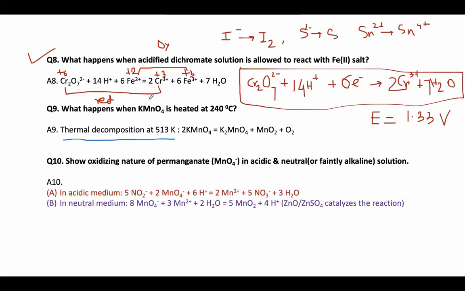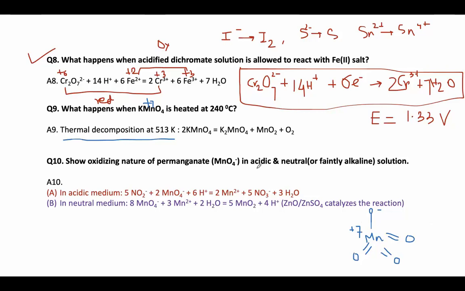In KMnO4, the oxidation state of manganese is +7. It is also a very strong oxidizing agent, and the structure resembles that of chromate; its structure is also tetrahedral. You can see here that I am drawing the structure for you. It is MnO4 minus, which has a tetrahedral structure, just like chromate. The oxidation state of manganese is +7, which is why it is a very strong oxidizing agent.